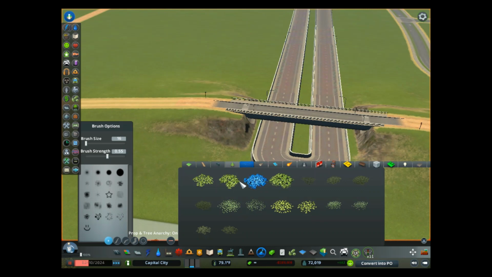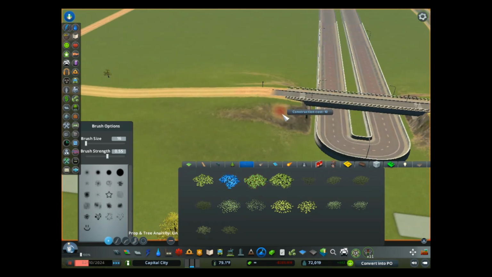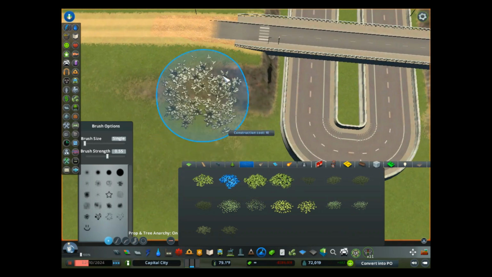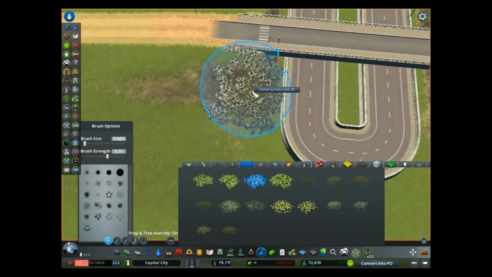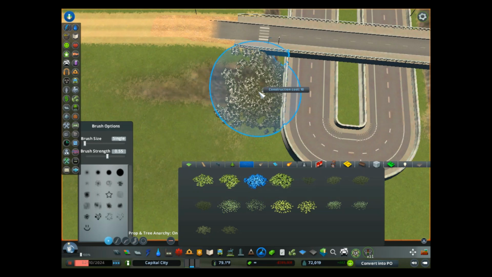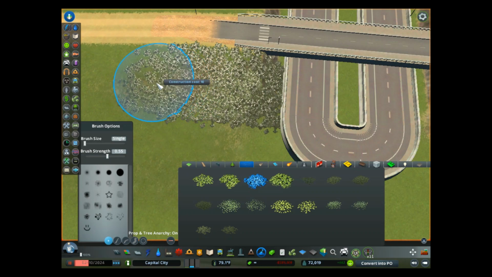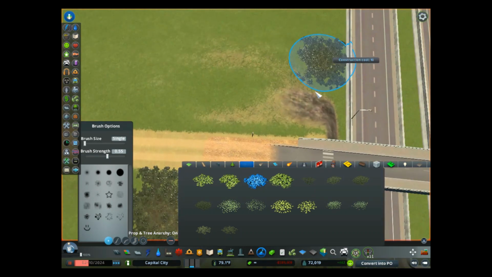We'll grab some vegetation. This needs to be set to single. I always like to use a couple different types just because it makes it look a little bit more realistic. These are terrain following. They will adapt to the angle and the slope of the terrain.